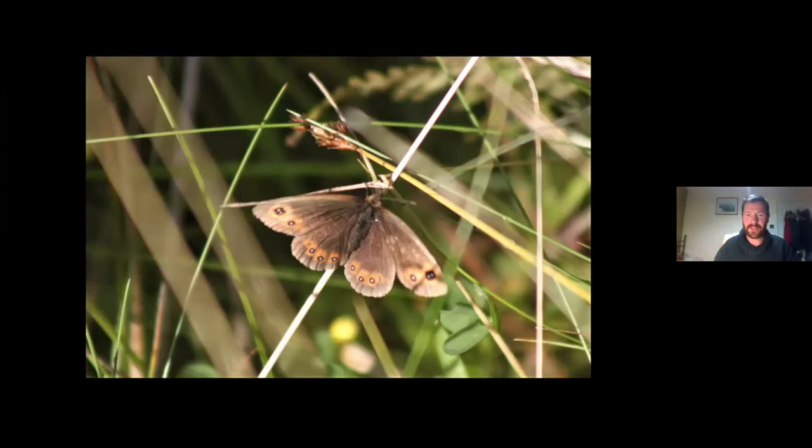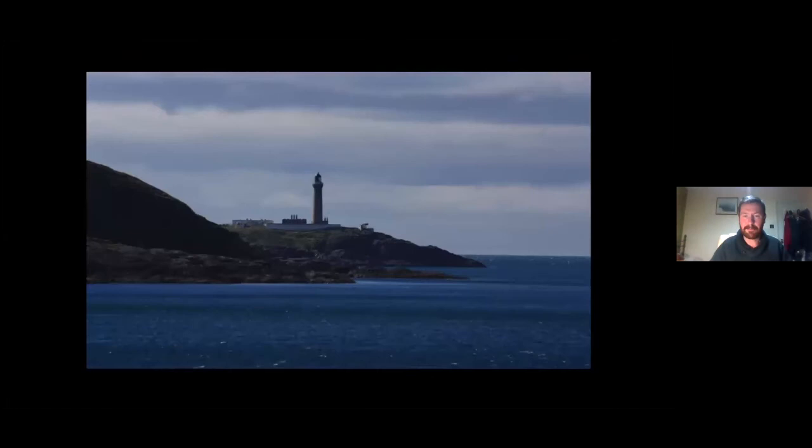So we'll enjoy finding them, and just spending time in the different areas. As I said, the lighthouse is the most western point on the British mainland, and we'll have sea watching sessions from here, looking out over the water for shearwaters and skuas and pods of bottlenose dolphin and common dolphin occasionally as well, and occasionally basking shark and minke. So it's a very good place to scan the open seas, and there's often a flock of twite hanging around the lighthouse there, and just lots and lots to enjoy.